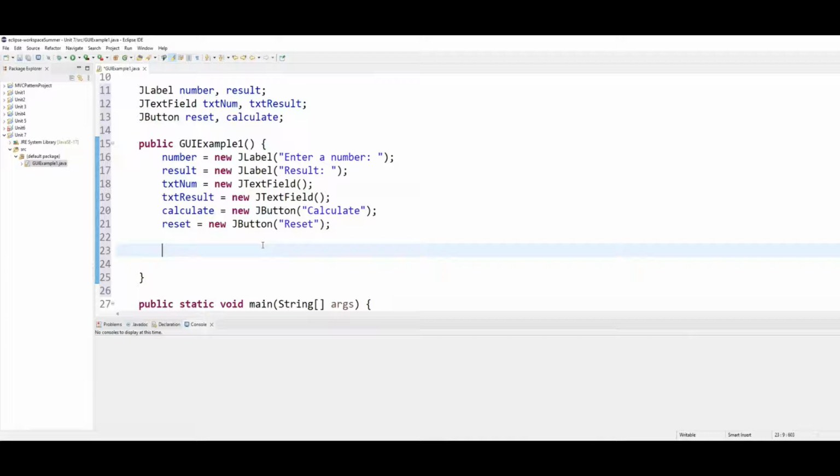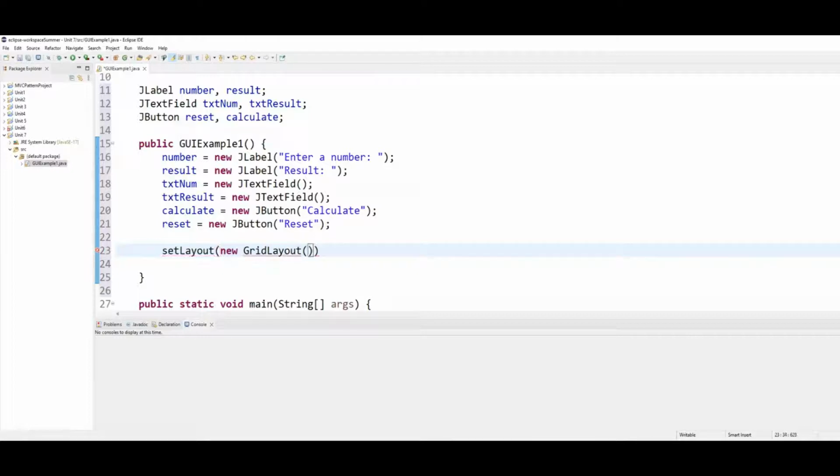As we learned in the previous examples, at any given time, my frame can only hold and display one item, even though it's holding multiple items. So the best way to solve this problem is with the help of a layout. And I will be using a layout that we have not yet used. It's called a grid layout.